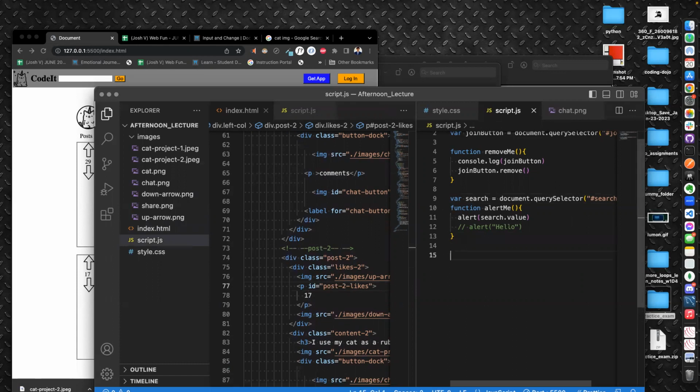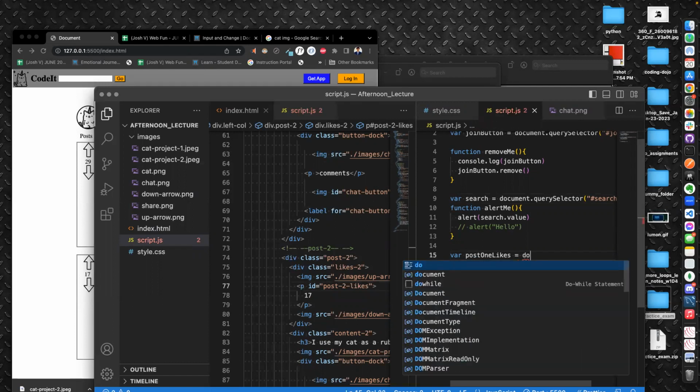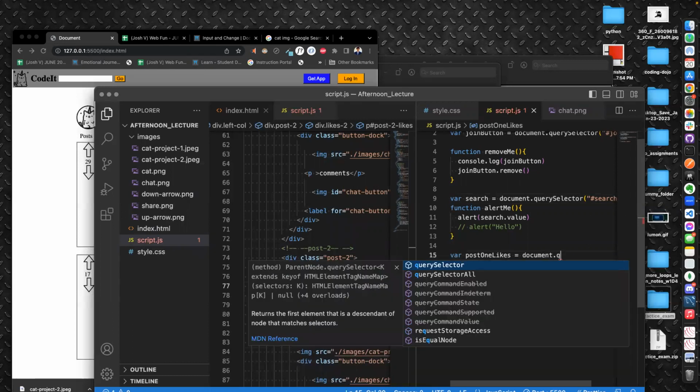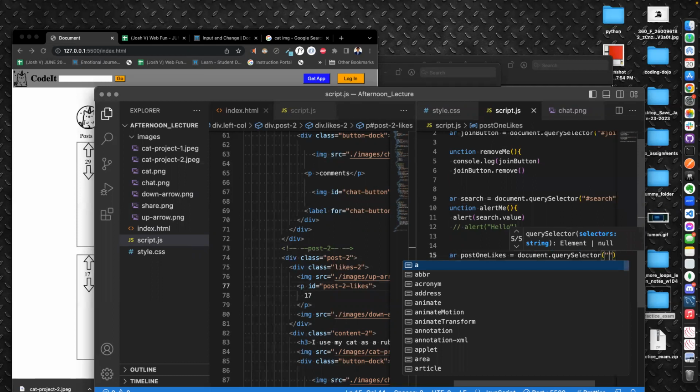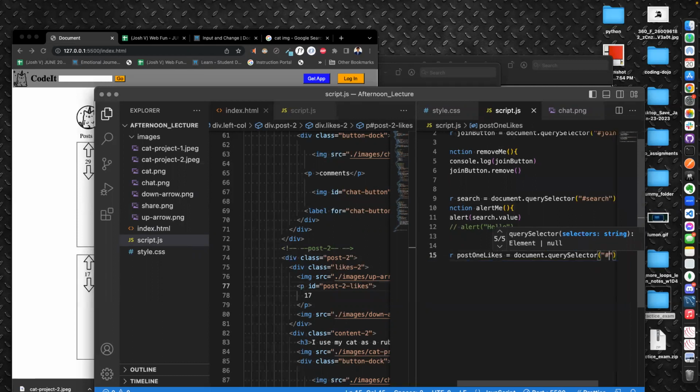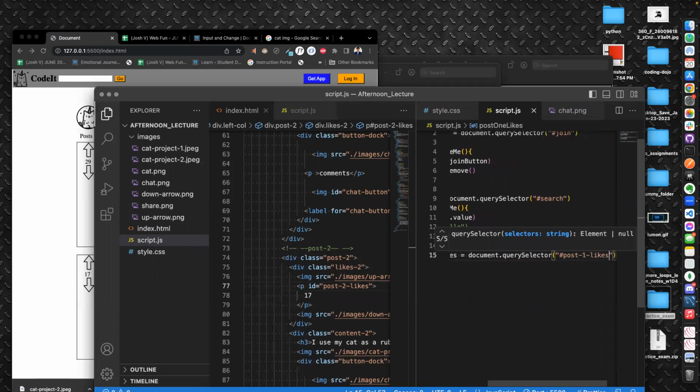So let's create variables. Var post 1 likes equals document dot query selector, and then search for the ID post 1 likes.